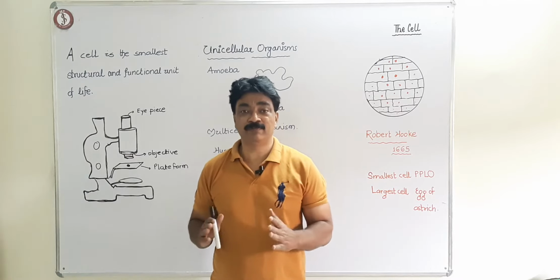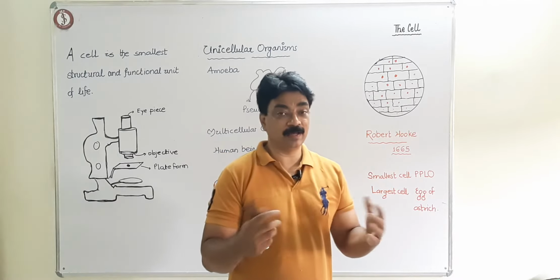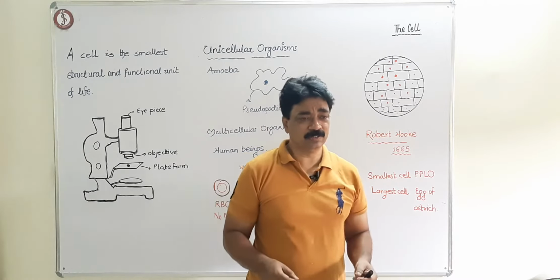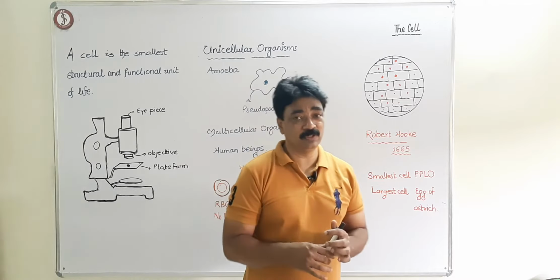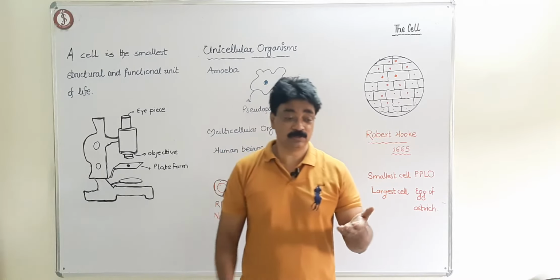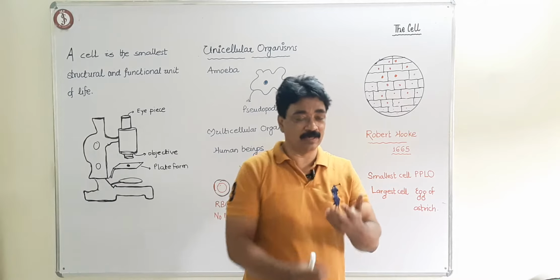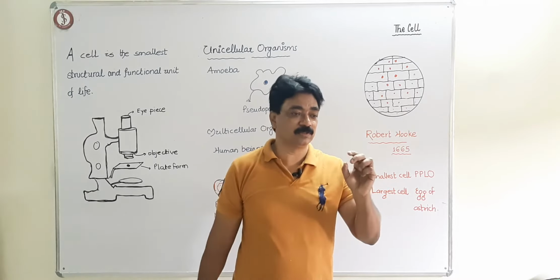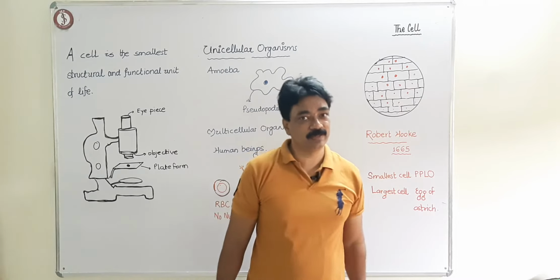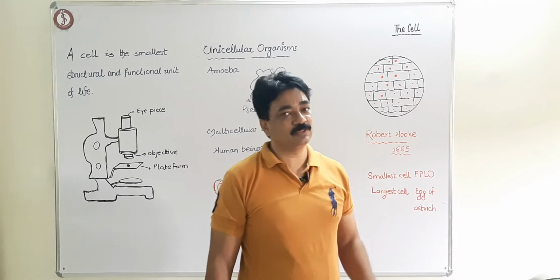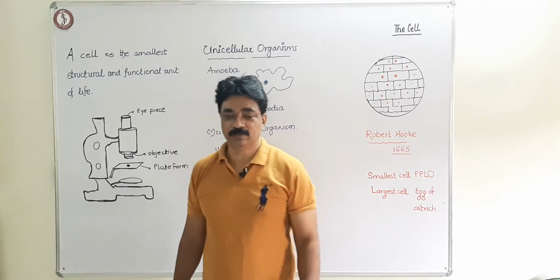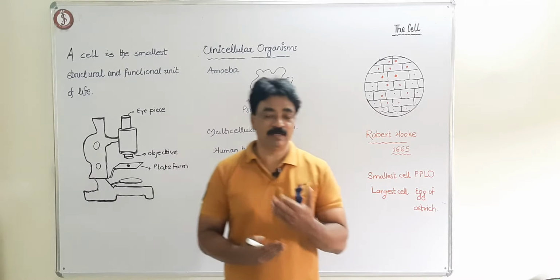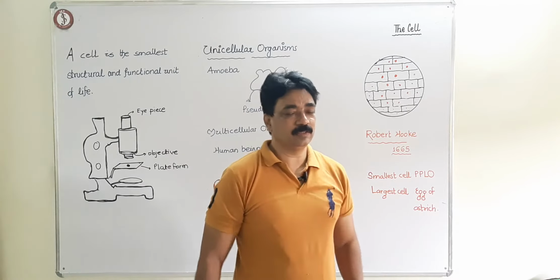Microscope is a magnifying device. It enlarges the size. You have seen a magnifying glass. If you have not seen, then you can use any glass being used by your parents, especially the reading glass your parents might be using, that magnifies. That means it increases the size. Even a convex lens, if you ask your teacher to show you, will give you a little magnified image when anything is close to it.